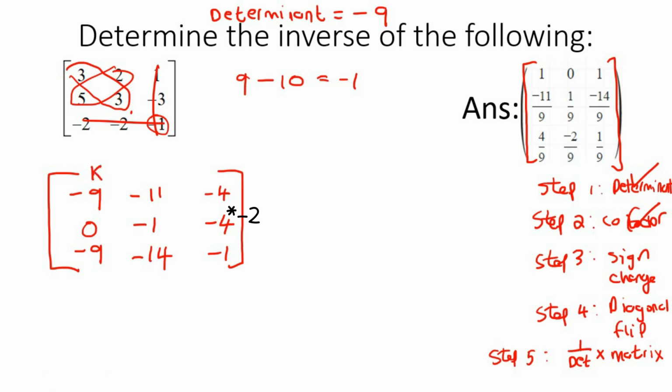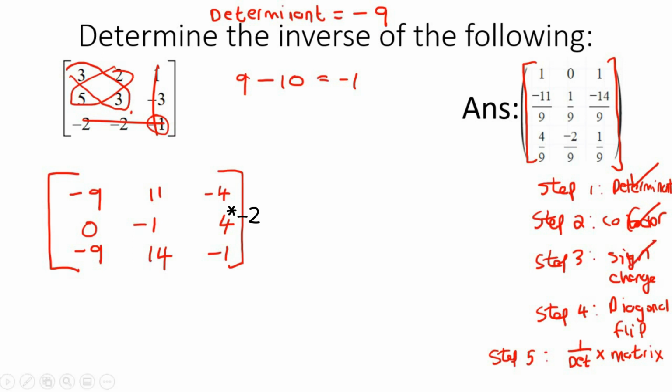So remember, you keep the first one, then you change, then you keep, then you change, then you keep, then you change, then you keep, then you change, then you keep. So it just switches like that, okay? So you're going to keep this one as negative 9, so let's ignore that. You're going to change this one, so if it is a negative, now it's a positive. You're going to keep the negative 4, you're going to change the 0, but I mean 0 or negative 0 makes no difference, right? You're going to keep this one, you're going to change the negative 4 to a positive 4, you're going to keep the negative 9, and you're going to change the negative 14. So you're going to change that to a positive 14, and then you're going to keep the negative 1. There we go. So we've now done that part.